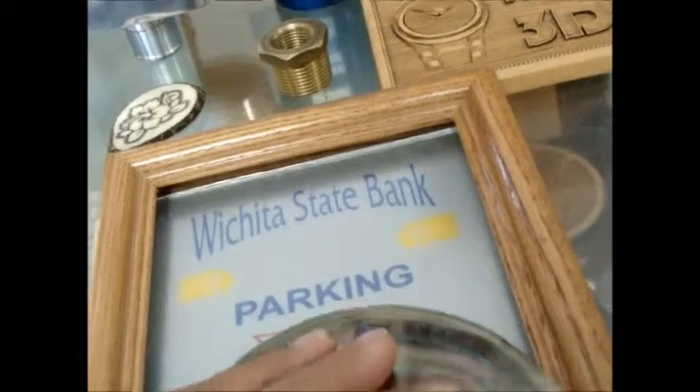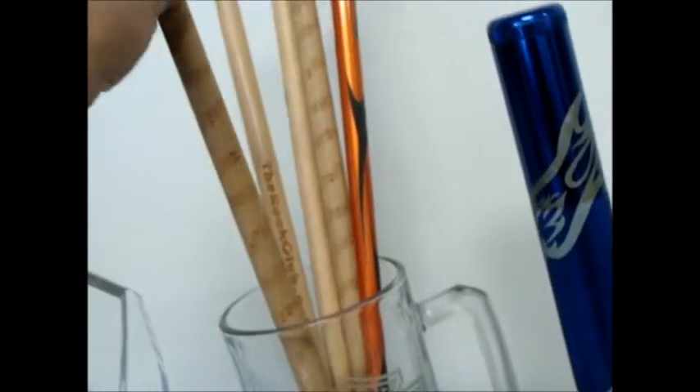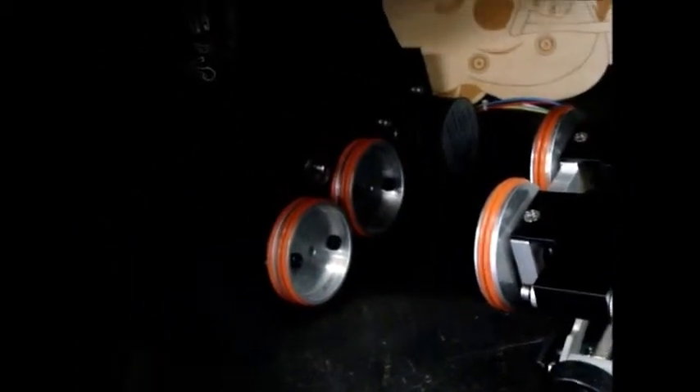These are shelves. If you've got the rotary attachment — which requires the 24-inch Zing — you want to use these. The 24-inch Zing comes prepped with the rotary attachment, but you can also buy the attachment later — it's $1,000 more. And that's what it looks like. Pretty nice.